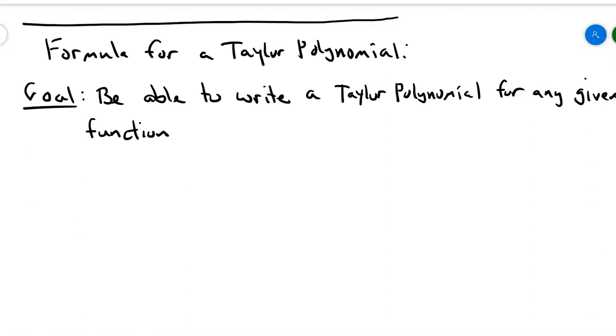In the last video, we figured out how to write Taylor polynomials in general terms in a Taylor series for functions that came from various forms of 1 over 1 minus x. And that was great as long as it fit that format of being 1 over 1 minus x, 1 over 1 plus x, 1 over 1 minus 2x, things like that. Oddly enough, there's other functions in the world besides 1 over 1 minus x. If we want to write a Taylor polynomial for them, how do we do that?